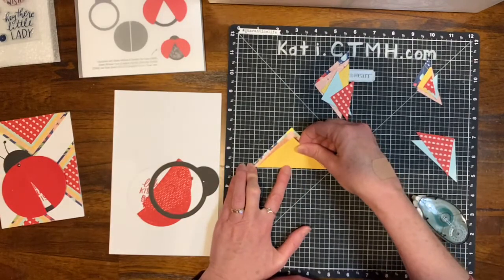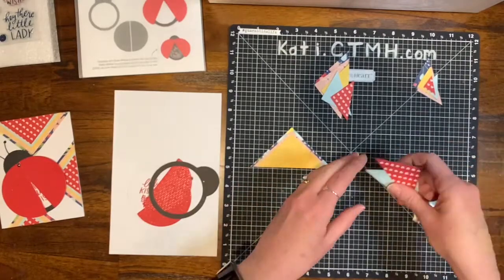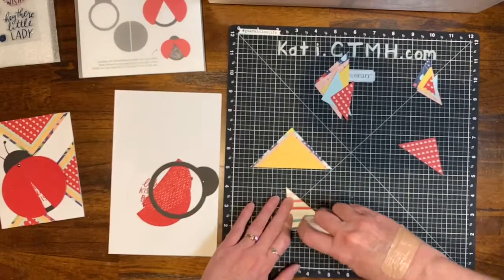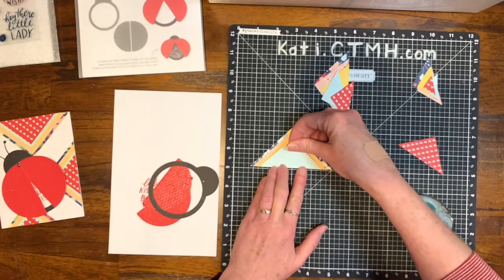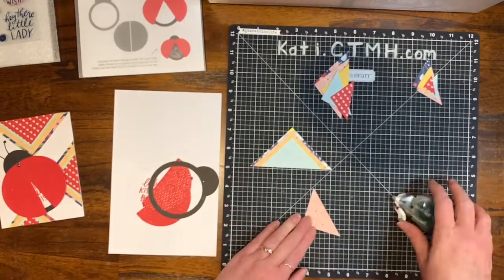So if you make everything yourself, you'll actually make 2 cards. So if you need to make a couple cards, this would be a good thing to pull out, a good instruction kit, because it automatically makes 2 cards.